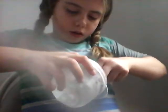I'm gonna scrape the sides of my container so I can get everything out. I want a lot of slime. Okay, look at my slime. This one I added a little bit of glitter. This one I just added a couple slices.